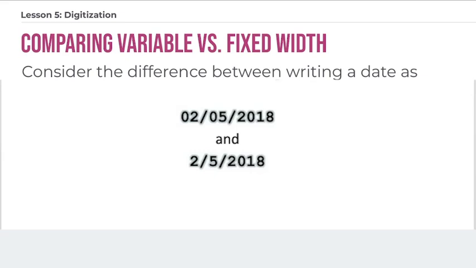So you can imagine that when you're filling out an online form, and whoever's going to receive that form needs to have everything standardized. They need to know where your date of birth is. They need to know where your first and last name begins and ends and all that kind of stuff. You can imagine that when they're accepting a date, they probably would rather have it in a fixed width format to make sure that there are no errors.